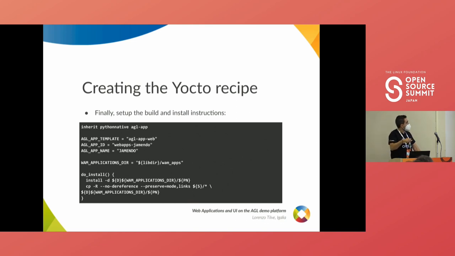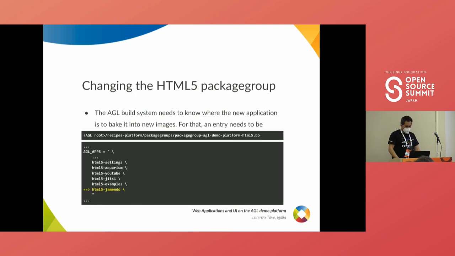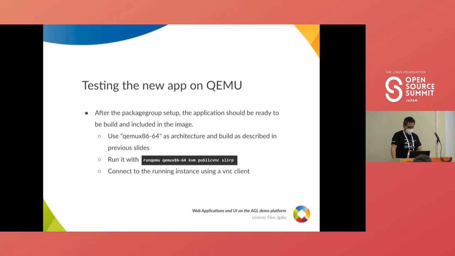In this case, there are some additional flags that are using the Yocto RPC. You will see all of them are the same, and the build infrastructure is the same for all the services in the web applications. You just add the application into the list of existing apps that are going to be available in the AGL demo platform, and then when creating the whole AGL from scratch, it will be including this sample application.